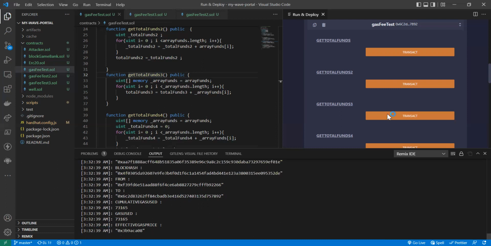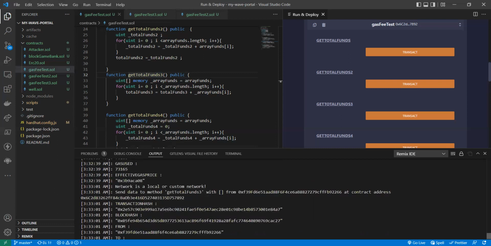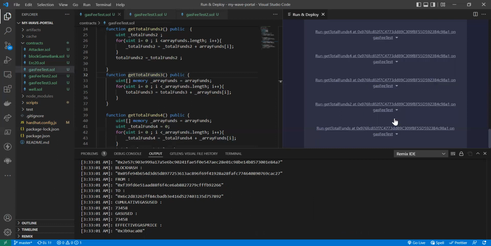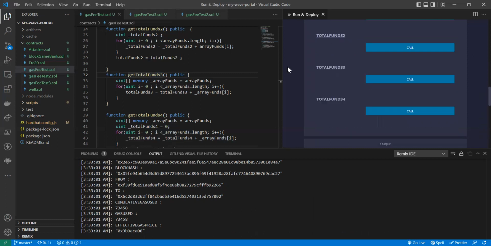So let's visit the third one too. The third one basically uses 732. You can see that the third one is not really different from the second one. 7345. The second one uses 7315. The reason they are like that is because we are still checking and recording our storage sometimes. So let's now go to the last one, which basically is calling our storage just once.